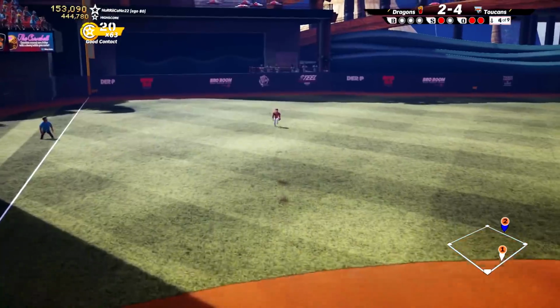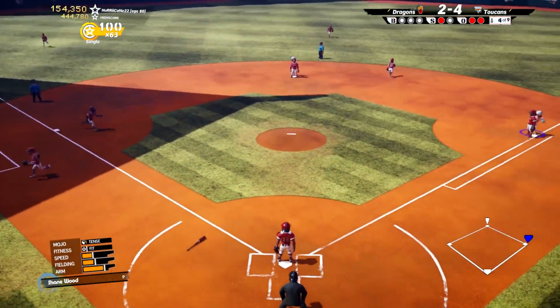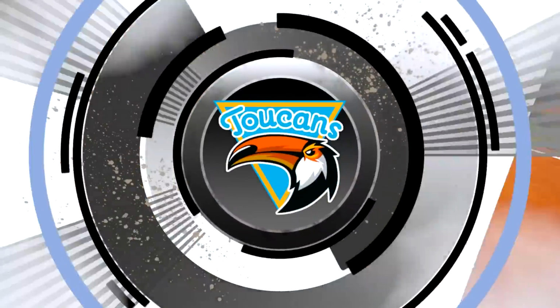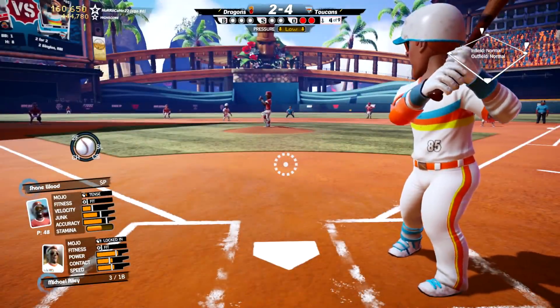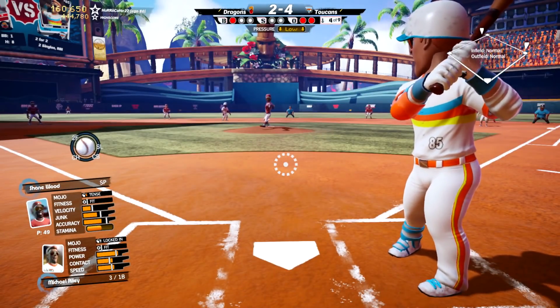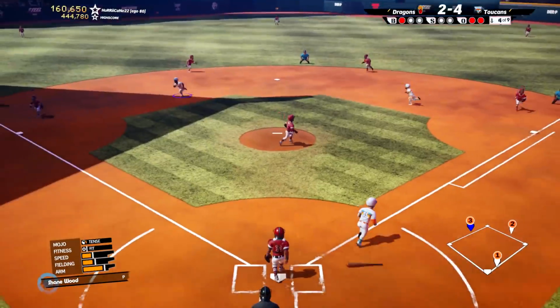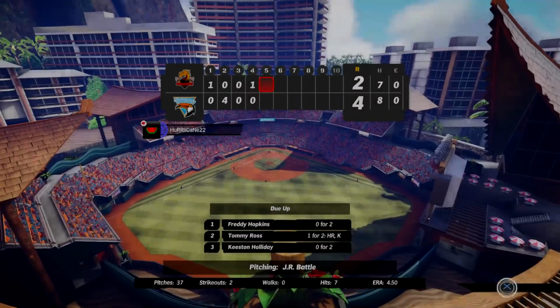That one gets into left field as Jordan Starks can do no wrong, it seems. Definitely our best hitter so far this season. One of the most well-rounded players in the entire league. Now Michael Riley. Inside. Up the middle and back to the pitcher. Shane Wood gets us out in the 4th.